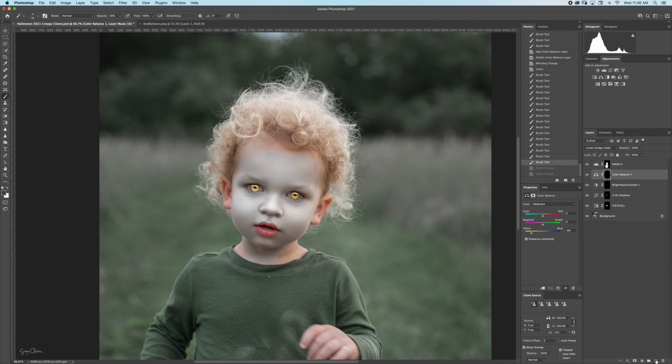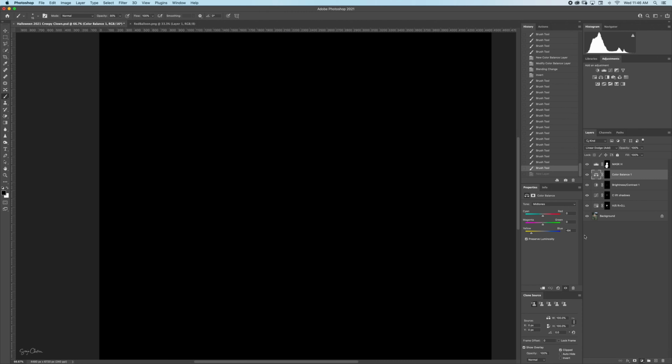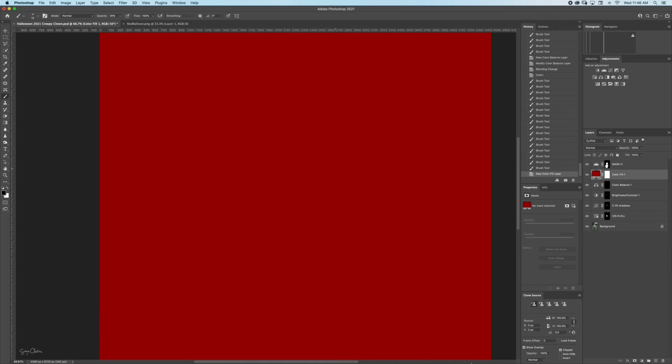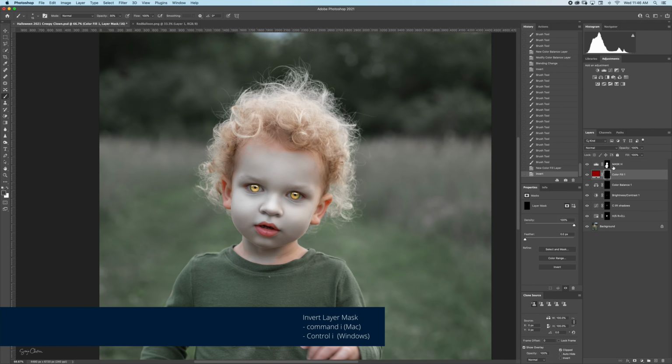Maybe I would have to be on. No, it doesn't work either. If you know, let me know in the comments why this isn't working. That's perfect. Photoshop isn't doing what I want it to. So solid color layer. We're gonna, in here, paste our red tone, and then we're gonna click Command I.